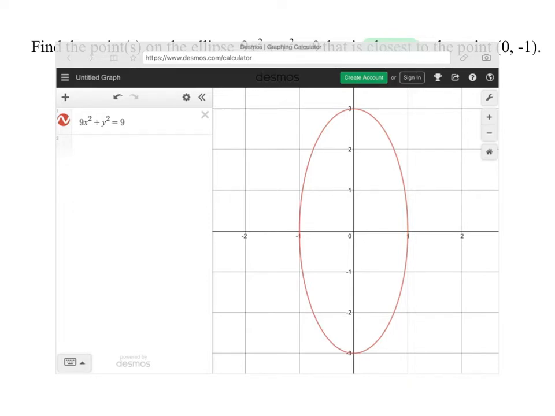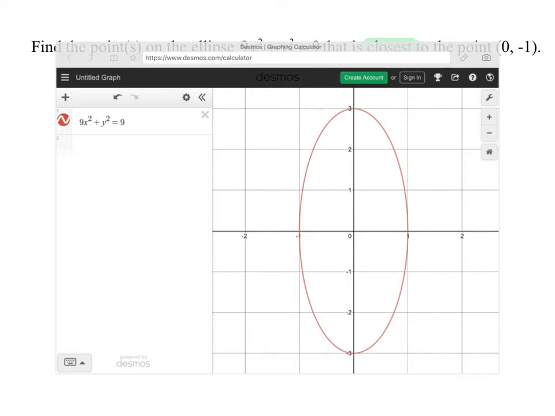So this unknown point, the point that we don't know, since it is unknown, we're going to go ahead and give it a variable name. We're just going to call this coordinate (x, y). And we are interested in finding the smallest distance between these 2 points. I'm going to call the distance between my points d. So therefore, I am interested in actually minimizing the distance between the point (x, y) and the point (0, -1).